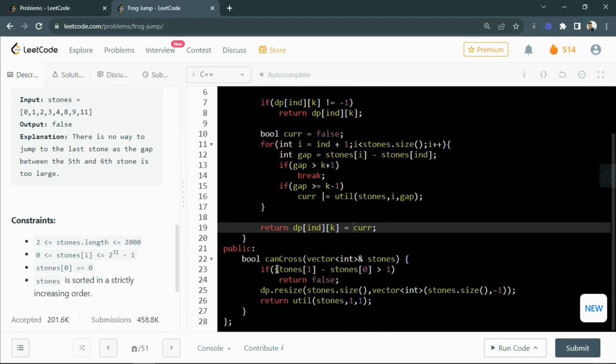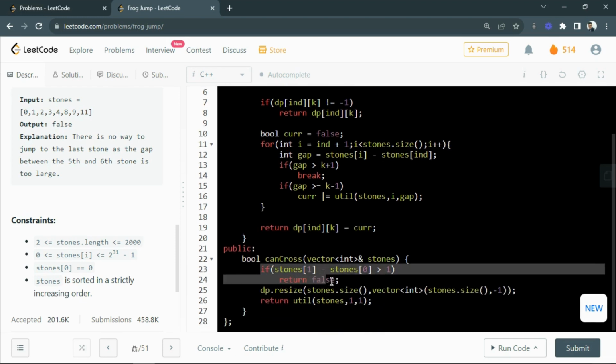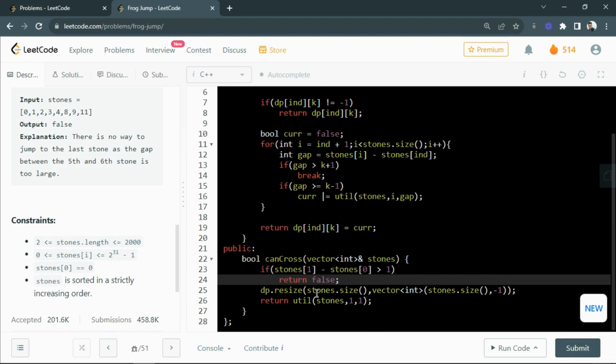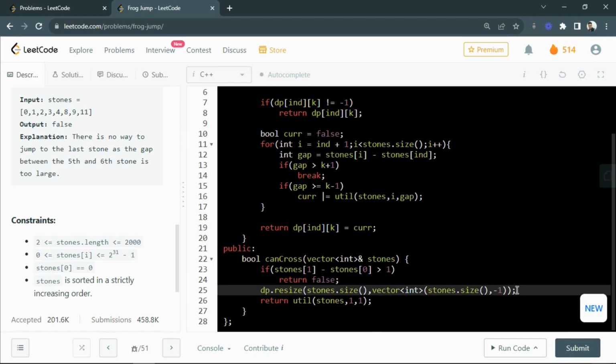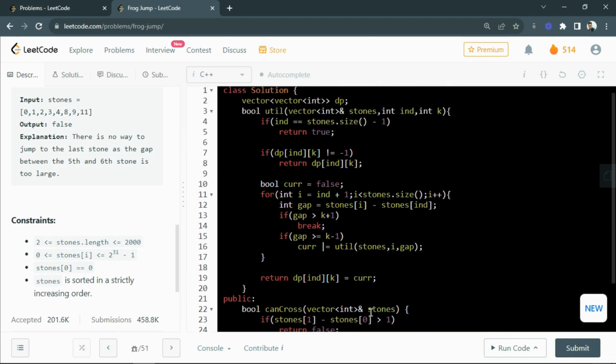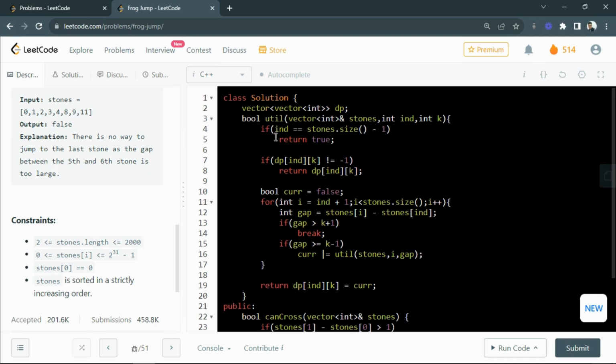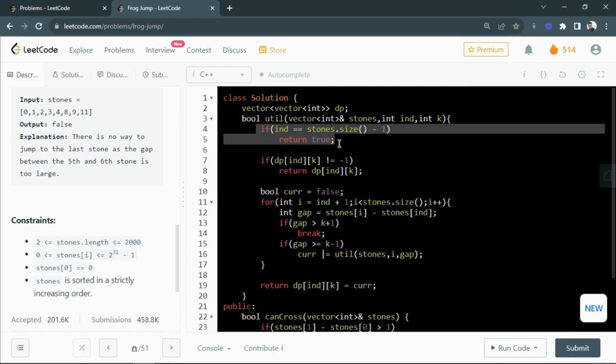What we have done, we have first checked the jumping from 0 to first stone. If it's greater than 1, we simply return false. Then we resize the dp and call our utility function, and if we reach the last index, we return true.